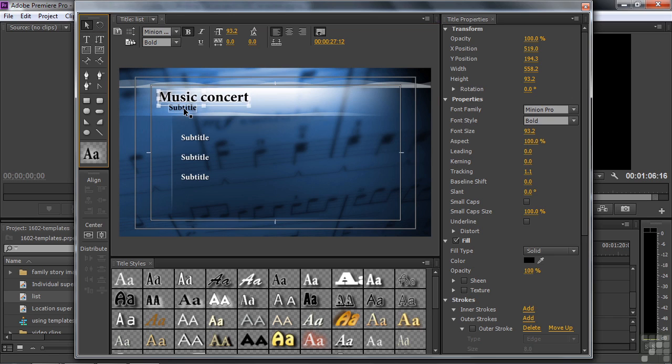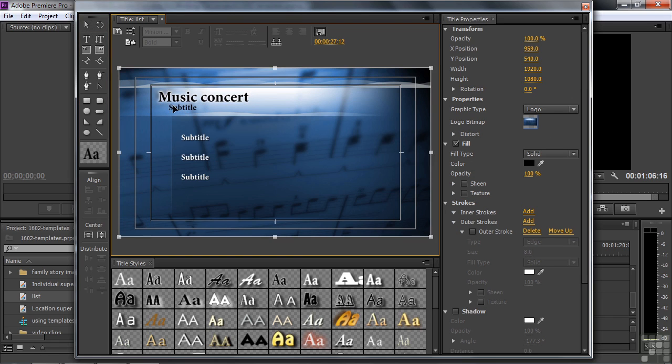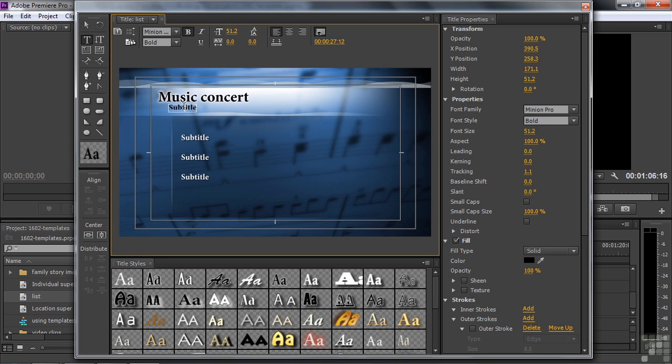So again, I'm going to click on it with the selection tool to find it a little bit easier. Double click on it. Now, sometimes it bounces around, as you can see. Sometimes it's tricky when you've got so many things here. Now I'm going to select it. Get rid of that by dragging across it. Type in spring concert, like so.